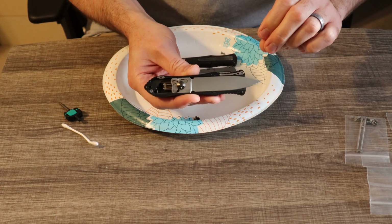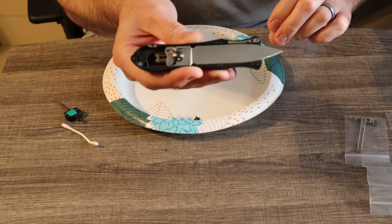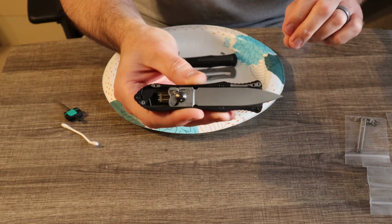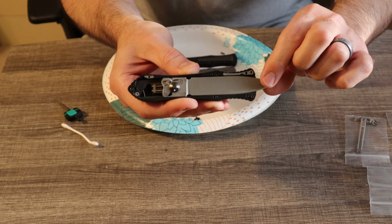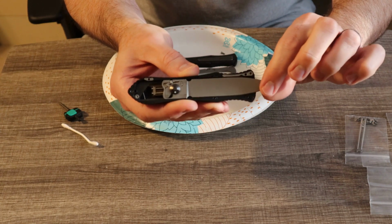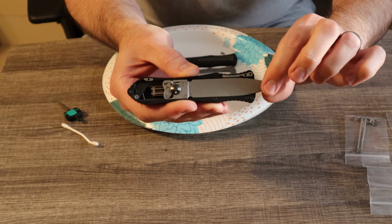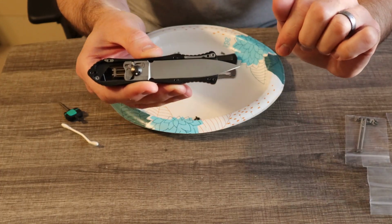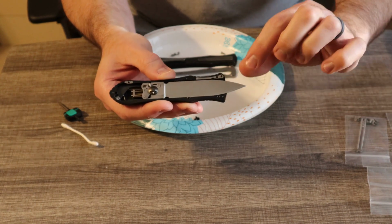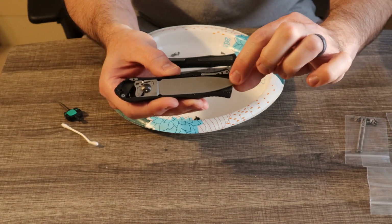And by the way, when I put the blade in there, take a look at the tolerances around that blade if you can. Can you make that out? Unlike a lot of other out the front knives on the market, I can grab the blade and try to, you know, there's a little up and down movement, but it's not significant enough that you'll ever have blade edge wear as the blade is coming in or out of the handle.